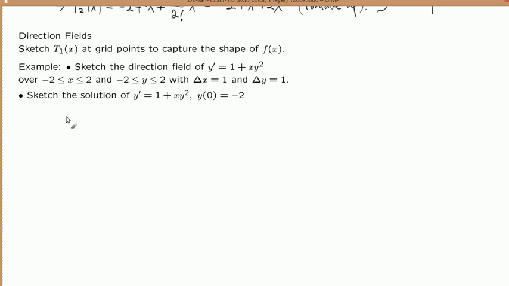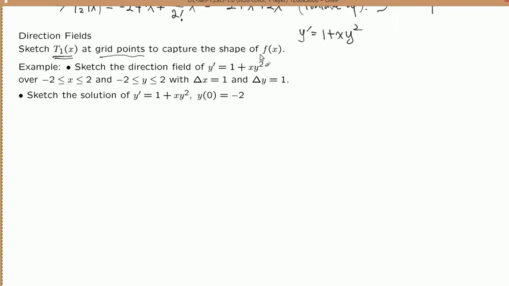So what is the direction field? Just deal with the T1. T1 was easy, right? You didn't have to differentiate anything. The differential equation itself, let me go back to our original one, 1 plus x times y squared, always tells you what the derivative is, so it was really easy. The idea is that you go to the xy plane, you grid points, right? You plot those points and sketch a tiny segment there with the correct slope. That's the idea, right? So here's an example.